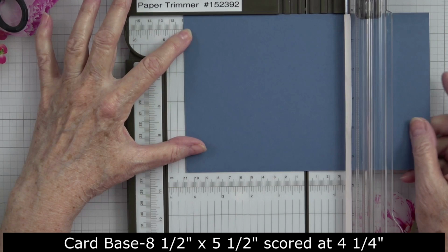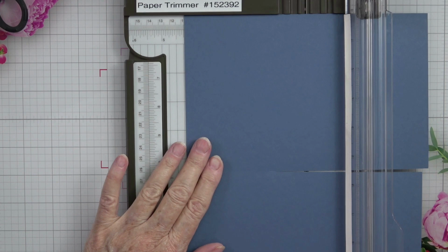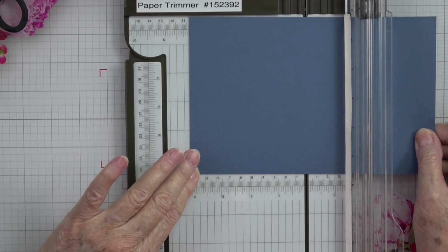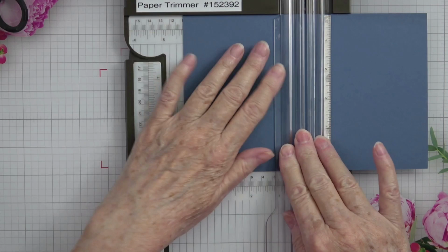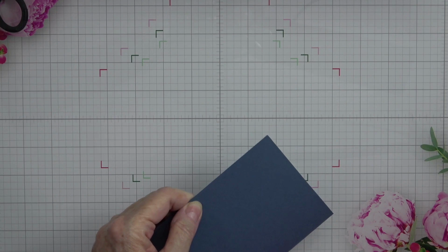Now, you can do it the other way. If your piece of paper is like this, you can cut it at 4.25 this way and then score it at 5.5 and have a top opening card. This is going to be top opening, because we're going to turn the paper, but I'll show you what I'm talking about. Let's line this up at 4.25, move that cut blade out of my way, and then score it. Now this is ready to fold into a card base. And see what I mean about it opening a certain way?